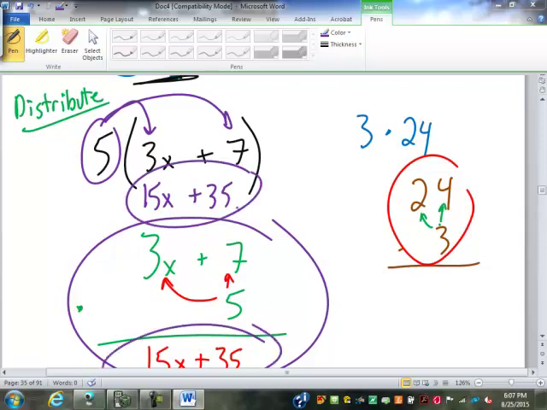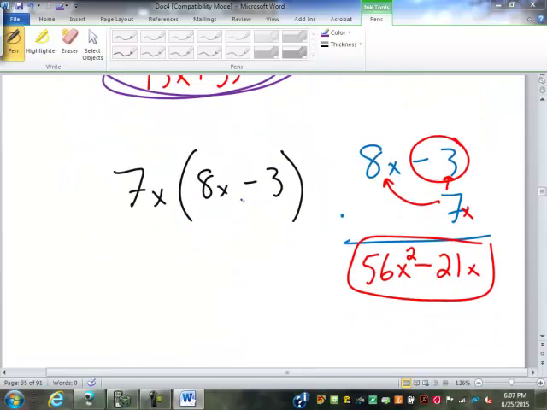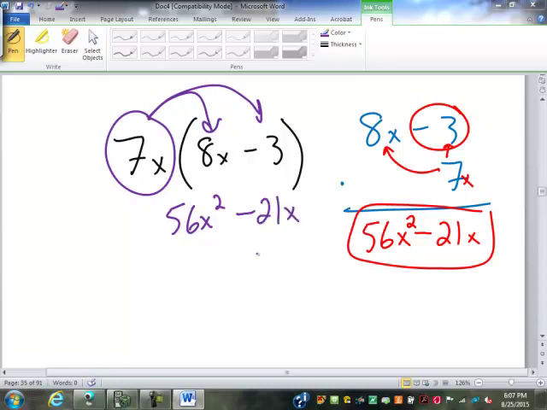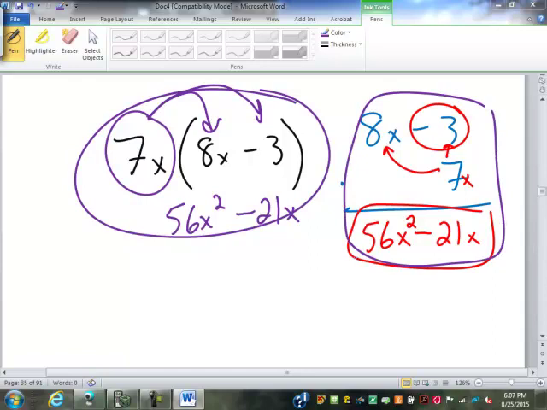We get the same result. It's just a little bit shorter way. It takes a little less paper. And the same down here. Take 7x times 8x is 56x squared, and 7x times negative 3 is a negative 21x. From here on out, you're going to see me doing the distribution just because it saves time and space. I just wanted you to see this so you can see what really is going on behind the scenes. It's just long multiplication.